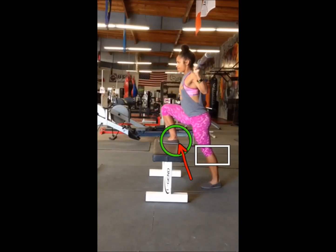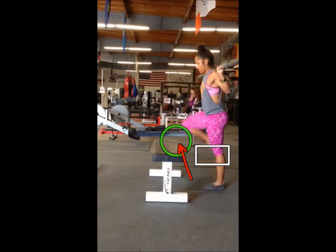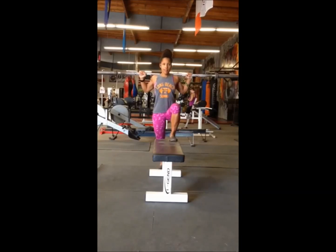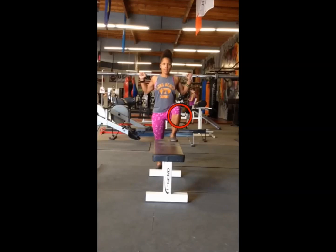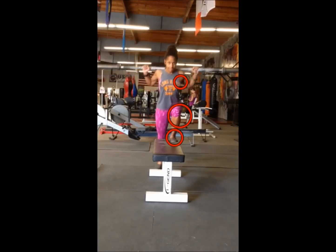But ultimately, this is what you want a step up to look like from the side. Keeping that chest up tall, not letting the mid-back or the lower back collapse. And then if we come to the front, what you want are these three joints. You want your knee, my hip would be right there, but you want those really to be in a straight line. Same thing, drive up through the heel. If you look at my knee, my knee doesn't collapse in. It stays right in line with my hip and my ankle. Okay? And that's just what it looks like from the front.